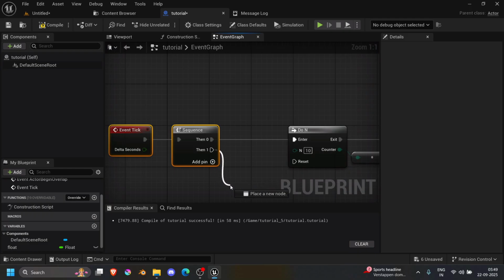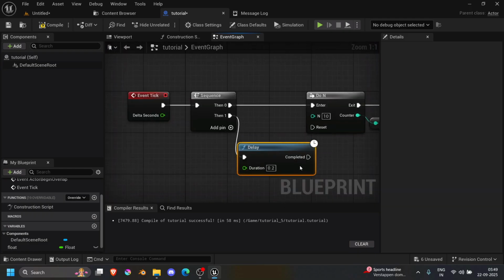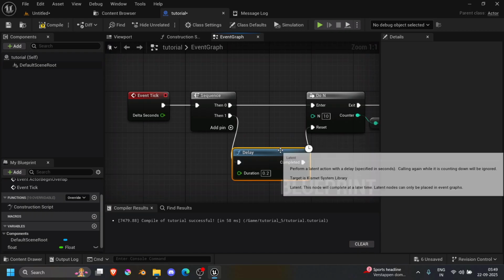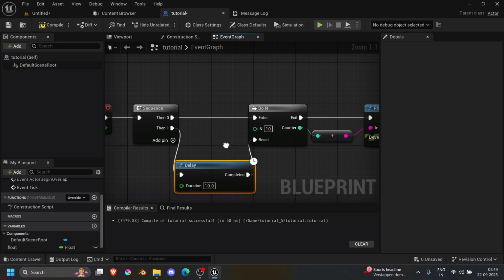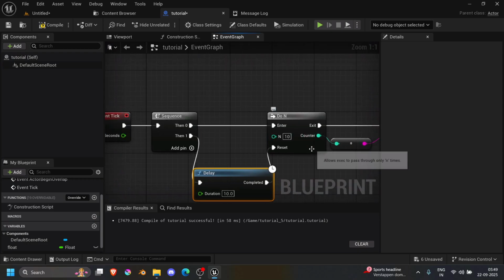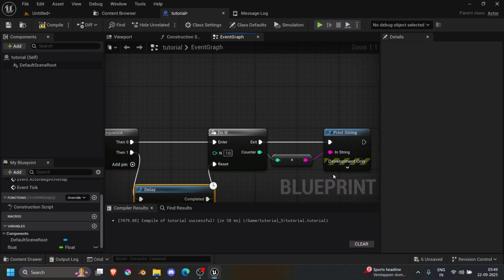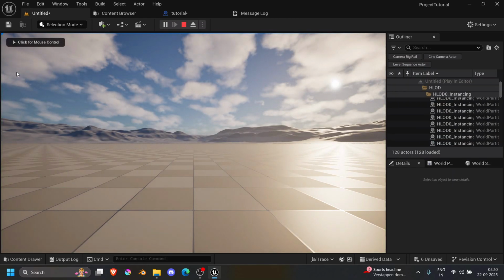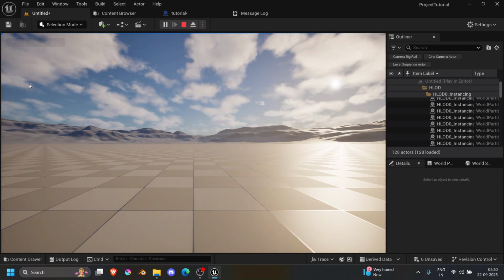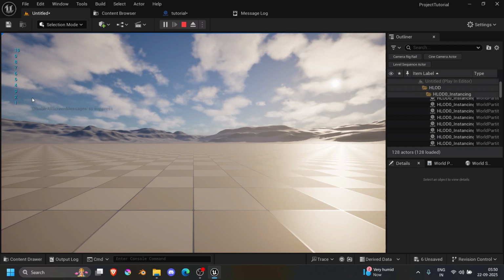Now from the second pin we just call a Delay node, and I just connected it to Reset so it can again perform it, but only after the 10-second time. Now, what's supposed to happen here is every tick it needs to print 1, 2, 3, 4, 5, 6, 7, 8, 9, 10. Then after 10 seconds it will reset and then it again starts from 1 to 10. And now let's see it in action. As soon as I press play, you can see it's 1 to 10. Then after 10 seconds it will print that again because it's doing the task N number of times. So let's see, yeah, it's 1, 2, 3, 4, 5, 6, 7, 8, 9, 10.